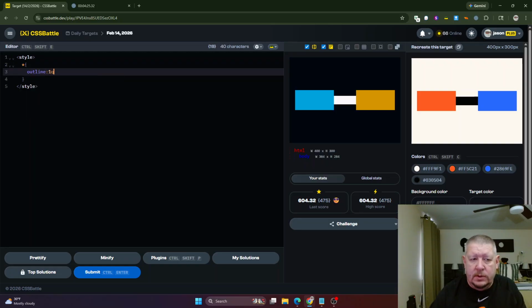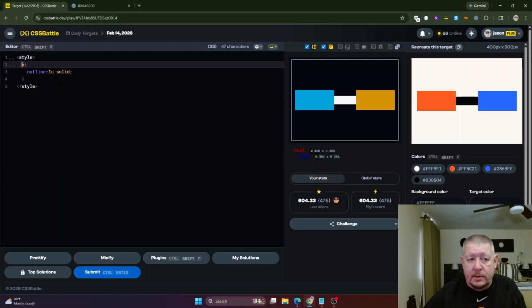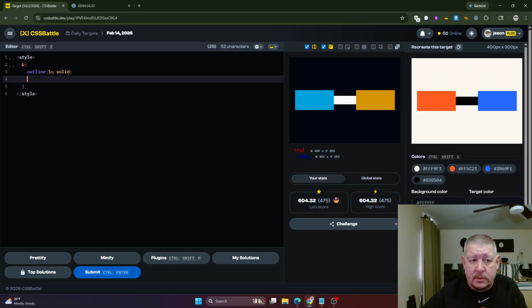Outline 1Q solid. Now this is applying to both the HTML and the body right now. I don't want it applying to the body. I want it only applying to the HTML. We're going to say margin 0.